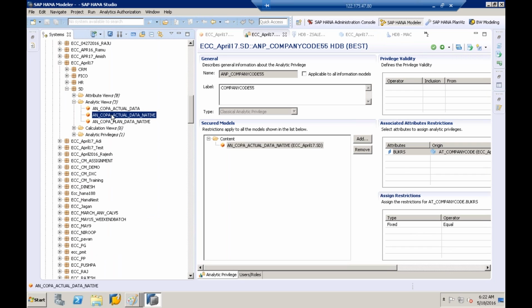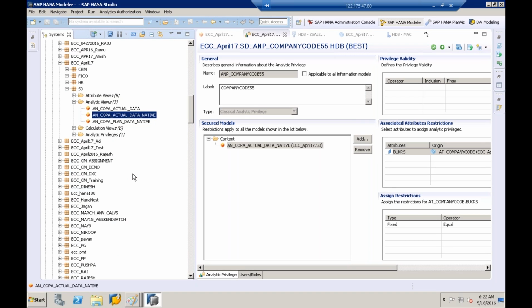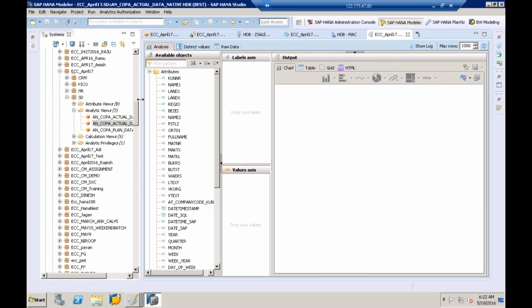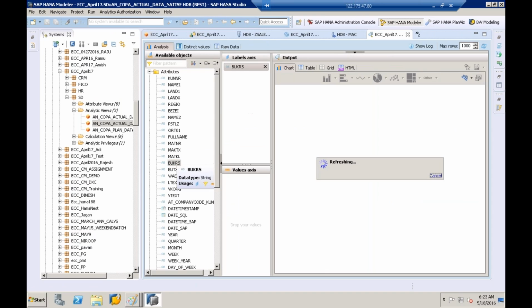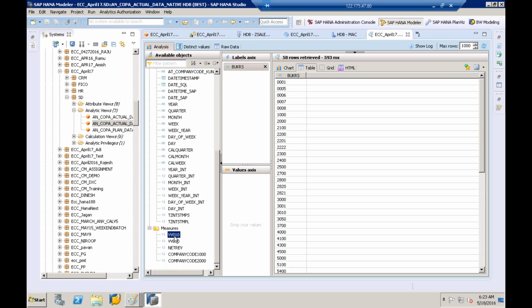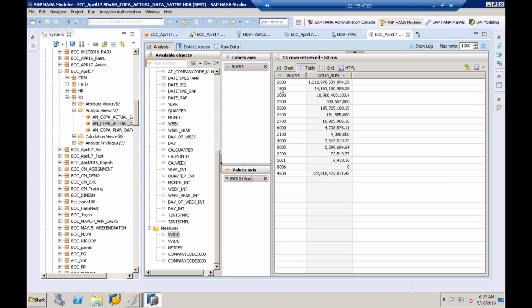Right click on the analytic view, click data preview, click raw data, select view caras, and drag and drop into the labels axis. Now here we can see all the company codes and the gross revenue, VV010.